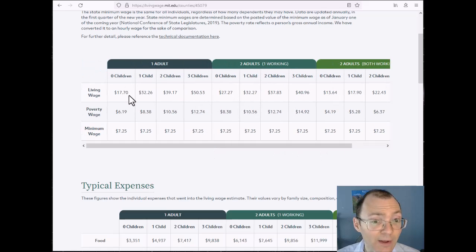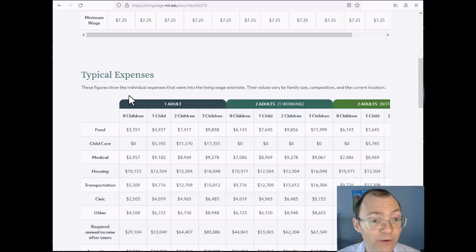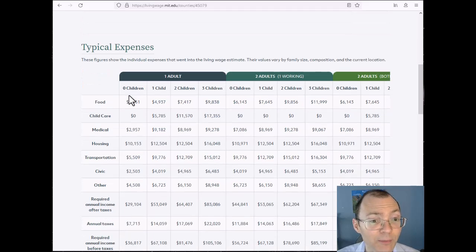Now this part is nice, but I want a little more detail. How are they calculating this? Well, they show me down here under typical expenses, and this is useful in itself without even any numbers. These are useful categories to be thinking of for your expenses as you start to plan a career that you need to make your own way in the world.